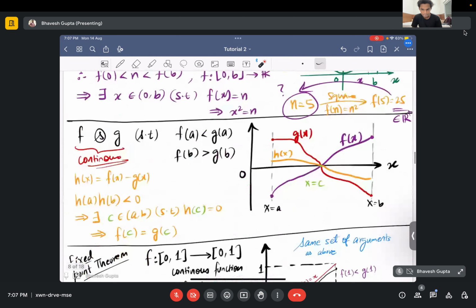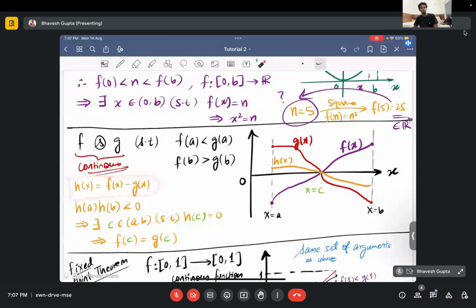That's important, right? And the next idea I'm going to discuss now is that there exists an h of x which also passes through that particular intersection point. And the way you can construct that h of x is just by taking the difference of the two original functions, right? And here we have a small proof of why this new constructed function, which is the difference of the two functions, passes through the same intersection point, right?